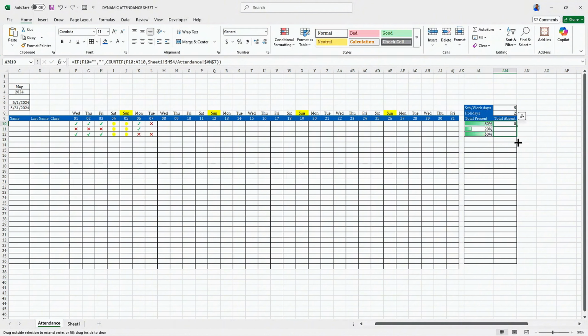Then let's drag the whole thing down. Let's put it in percentage form. Oops, it appears everything remains at 0%, even though we can see that some students or workers missed some days. Well, what is actually happening here? Let's move to our formula. Okay, it seems BODMAS, right? BODMAS really affected us over here.